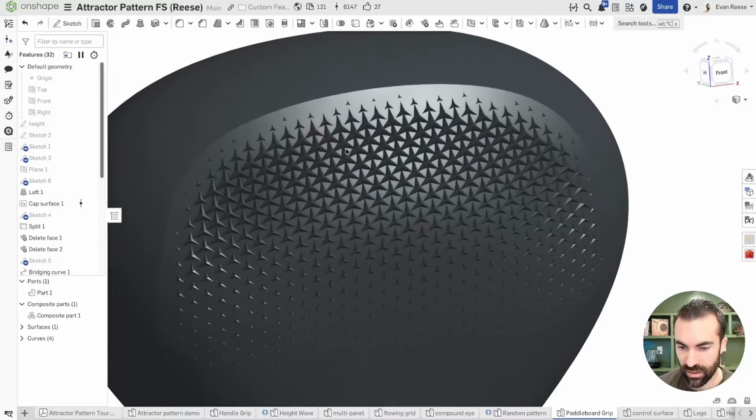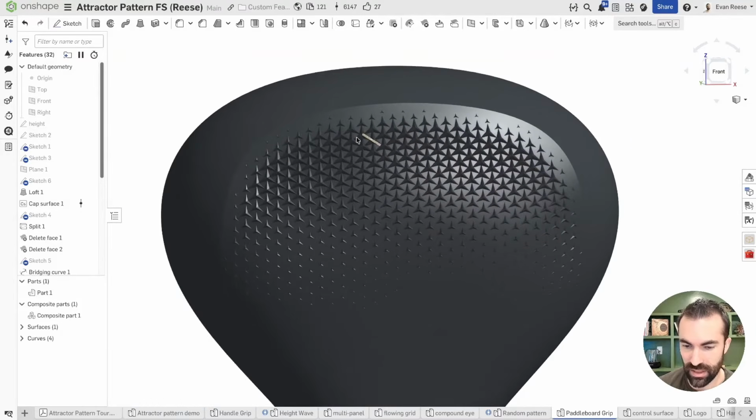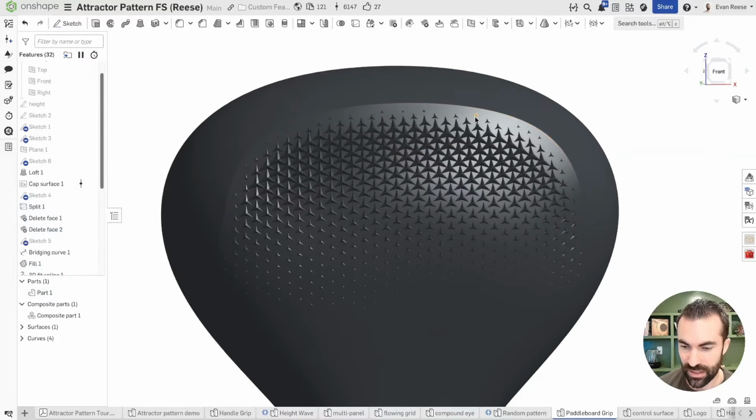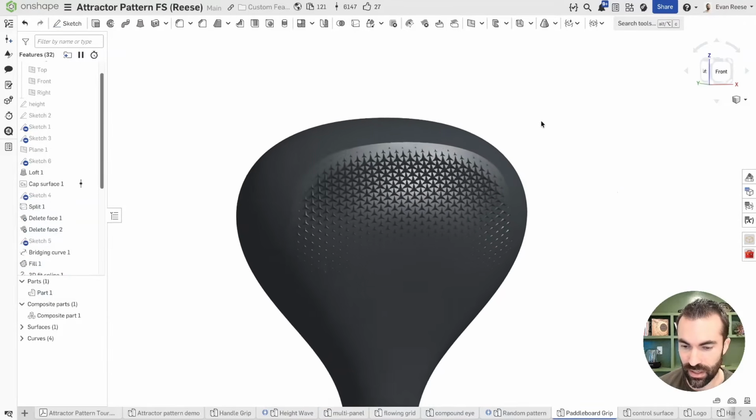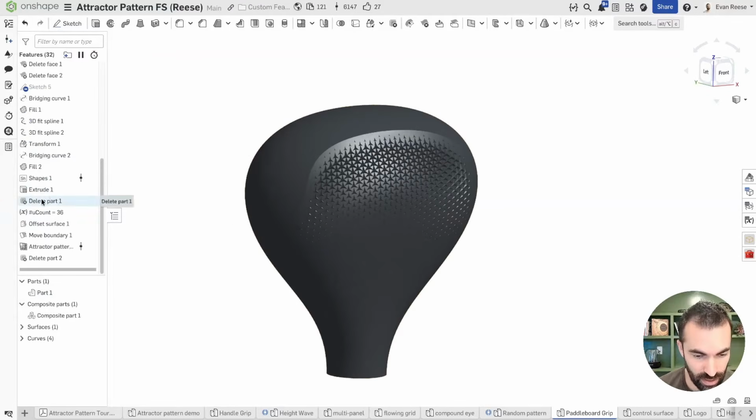So I've got this texture going on, and I just want to explain a little bit about what we're seeing. The texture is very dense right here, and it's fading slowly like a large gradient this direction, but it also is fading out as it approaches these edges, and you see it gets very small there. So how did I achieve kind of a dual fade? Well, let's take a look at the inputs here.